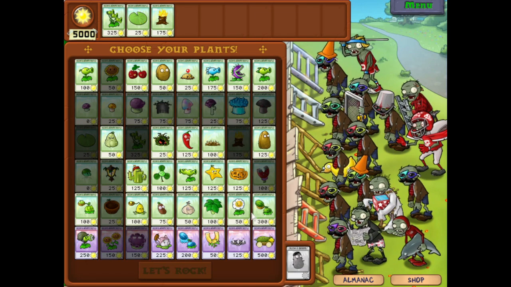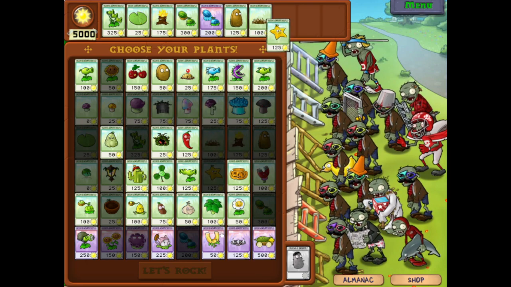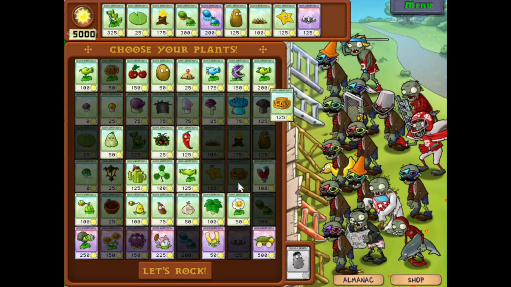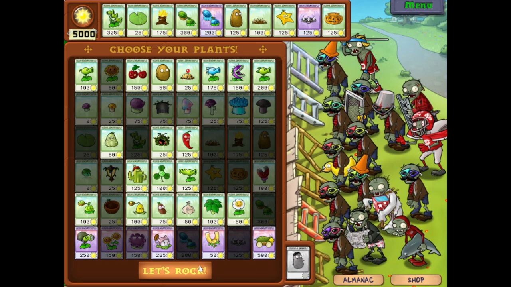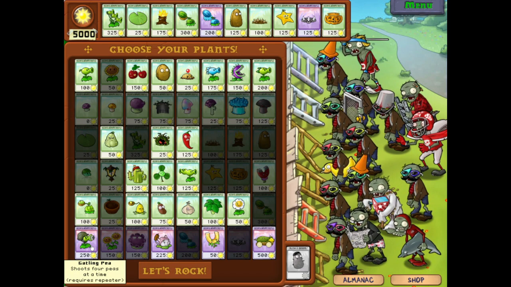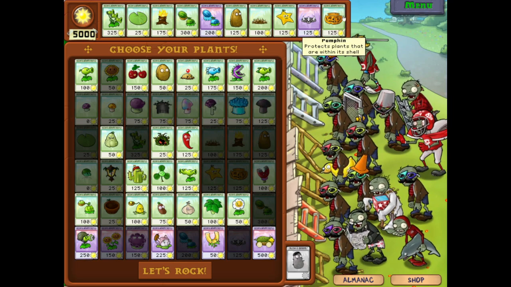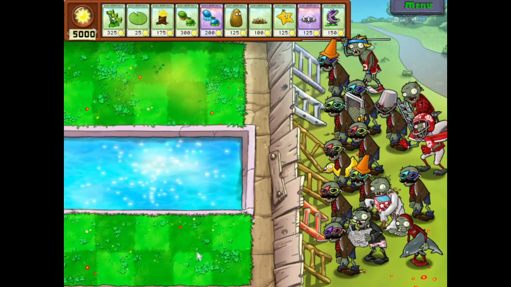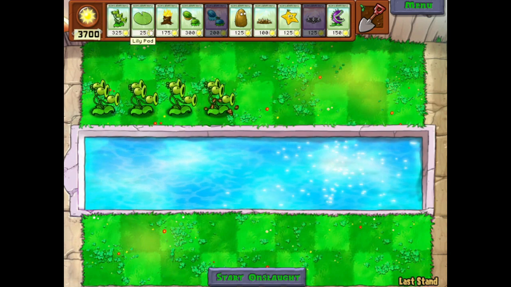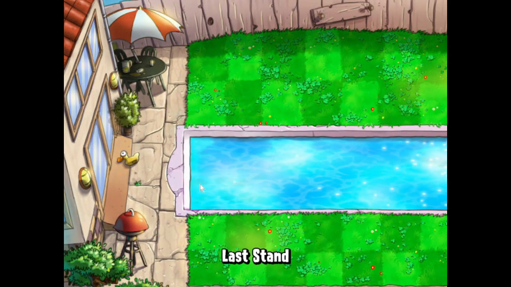Let me do some simple stuff for a second. Simple stuff, you know, simple stuff. What else was I looking at? I don't know. I really don't know. I could also use the Gatling pea, except that's going to be very expensive because that's 400, because I need the repeater as well. Might actually get the chomper. Okay. So let's try different stuff this time. Very different stuff. Nope, that's not what I wanted. Hang on. You didn't see anything.